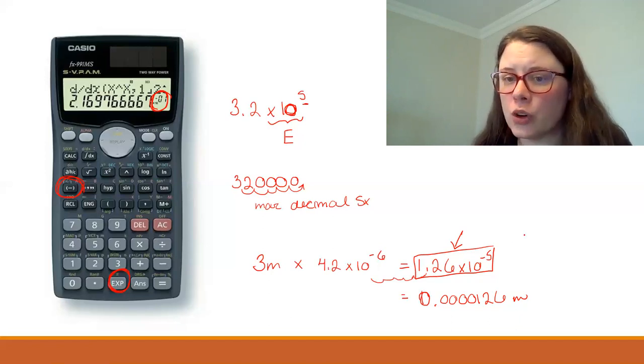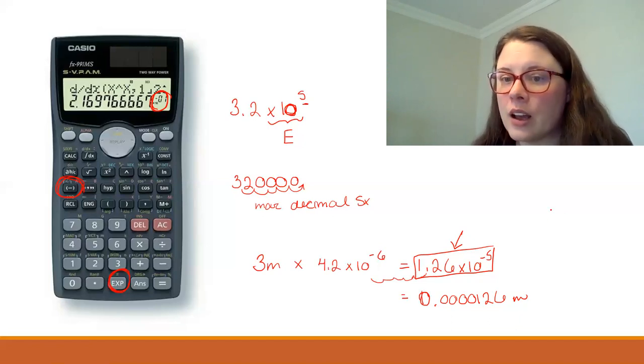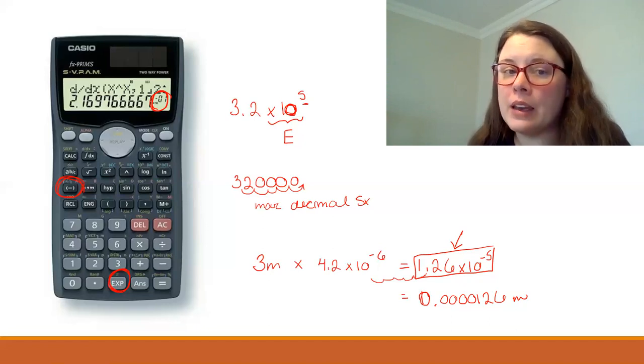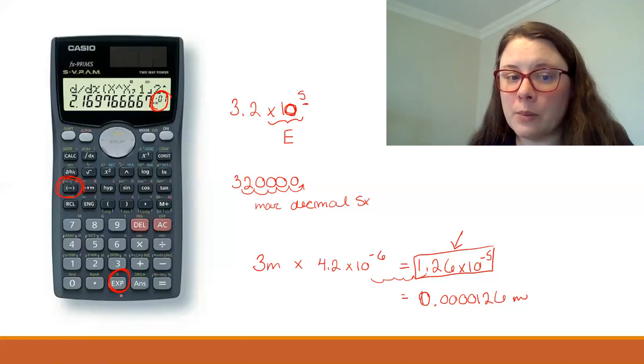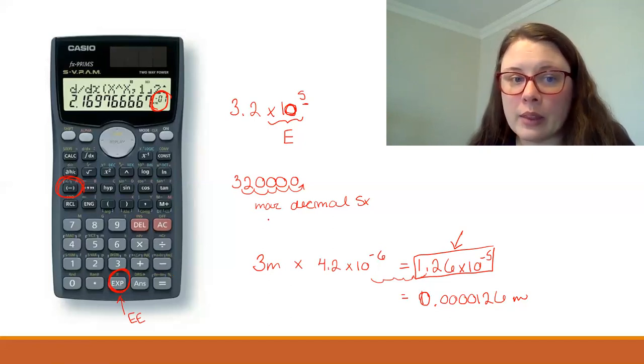Now I'm going to quickly show you, if you have the other calculator, how it'll look on that. Unfortunately, I don't have that calculator home to be able to show you how to enter it. But on any of your calculators with a 2-line display, it's usually this EXP button you'll be looking for. Sometimes the button will be EE. So just keep an eye out for that, and that should help you out. All right.